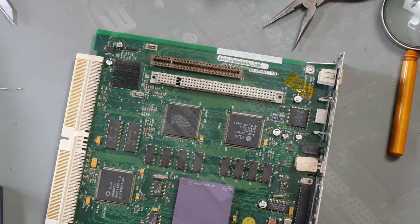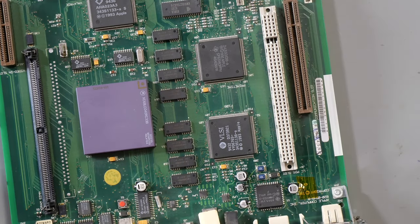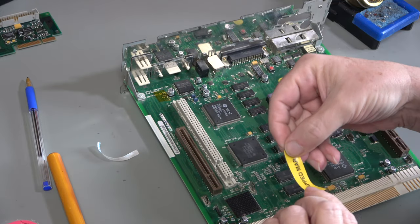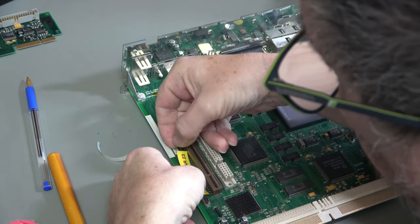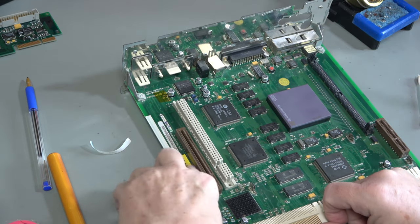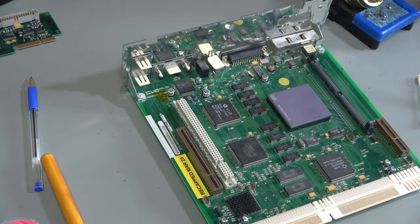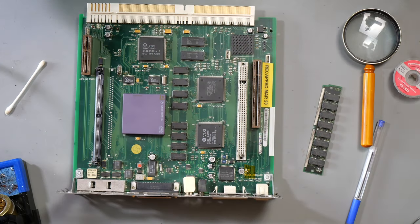There we go. I've cleaned the board up, but I've left a bit of Kapton tape just over there to protect it. Add a sticker to say what we've done. Now where should we put that? Yeah. There we go. So we know what we've done and anybody else knows what we've done. Now we can put it back together.